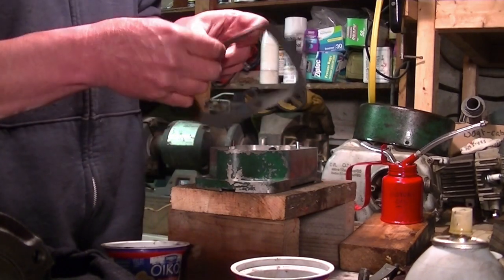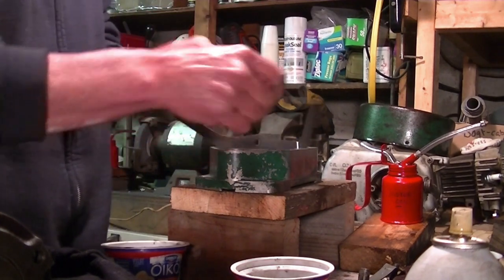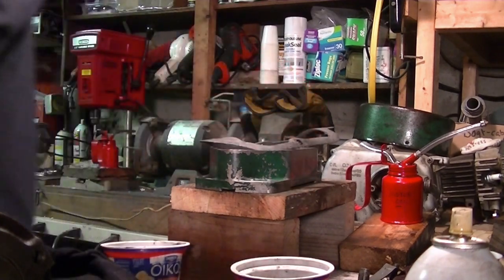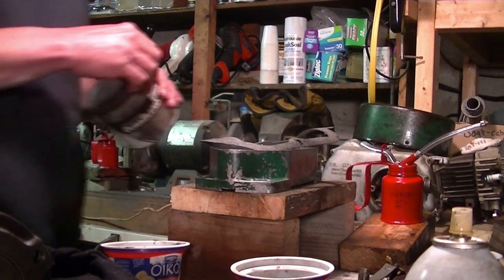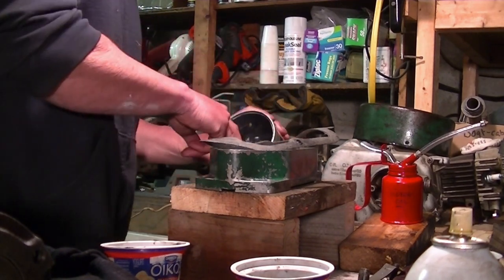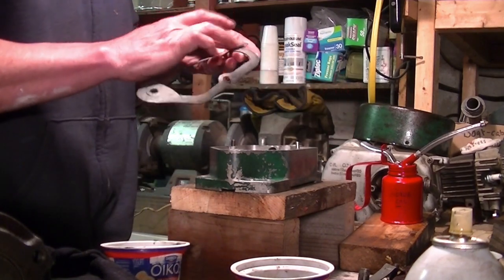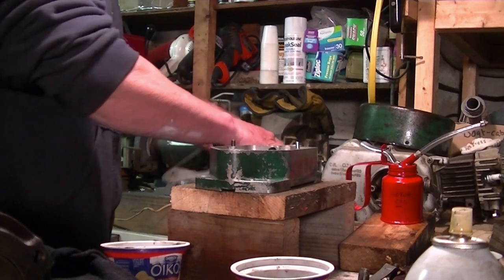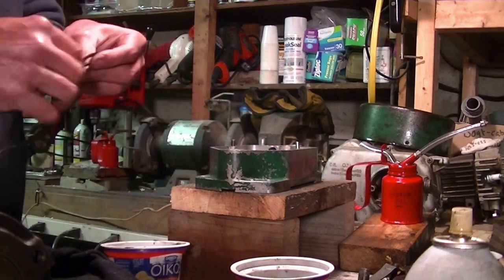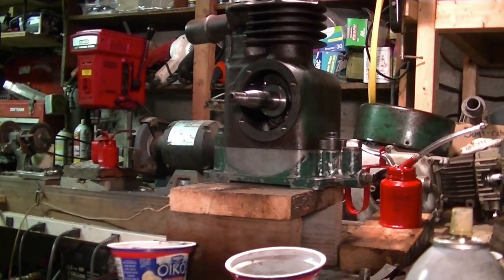I've been told, and I'm not positive if this is true, I've tried it on a few others, but I haven't pulled the engines apart since, because they actually work, that if you grease a gasket on both sides, they won't stick when you go to pull it apart, and so you won't rip another gasket. So I don't think you need to watch me do this, but okay, well that's all done.